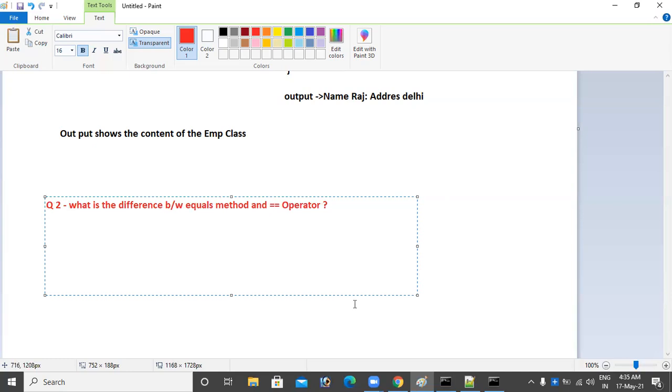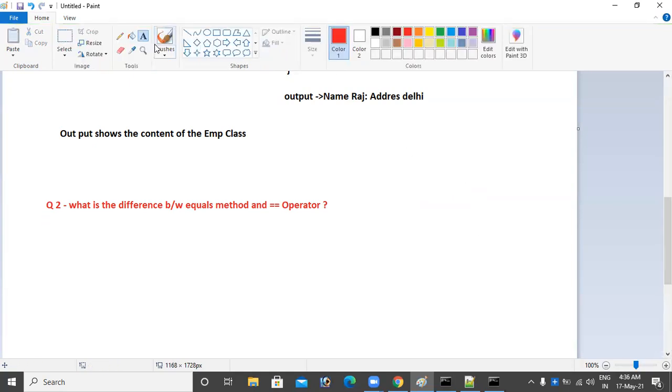The answer is: the double equals operator is used for object comparison, and the equals method is used for content comparison.